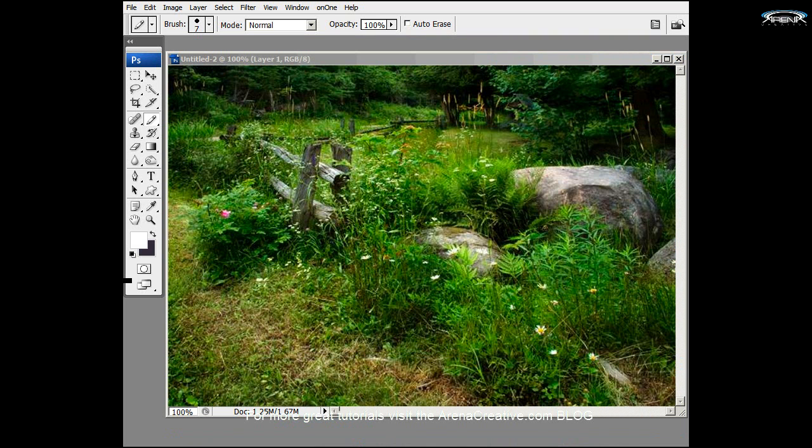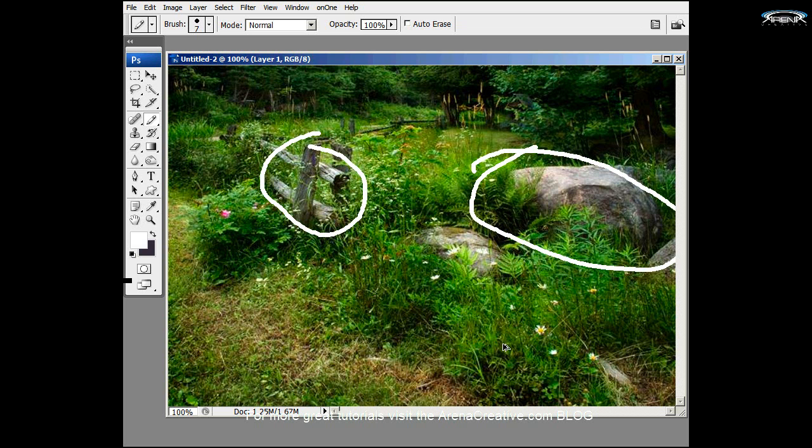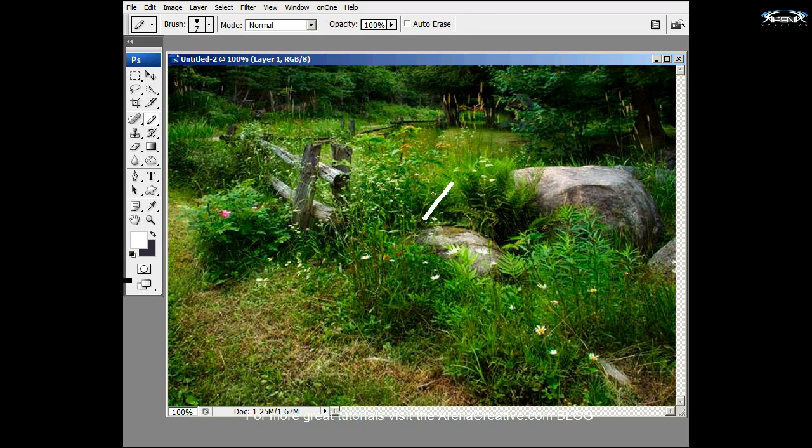Well, let's take a look at this image here. Now, the first thing my eye is drawn to is right here, right dead in the center, smack dab in the center, and I'll tell you why. There's some symmetry going on here. This fence is stealing the focus, and this big rock is also stealing the focus. And my eye doesn't know which one to go to, so immediately it goes right here, and my brain has to decide which one I'm going to look at.